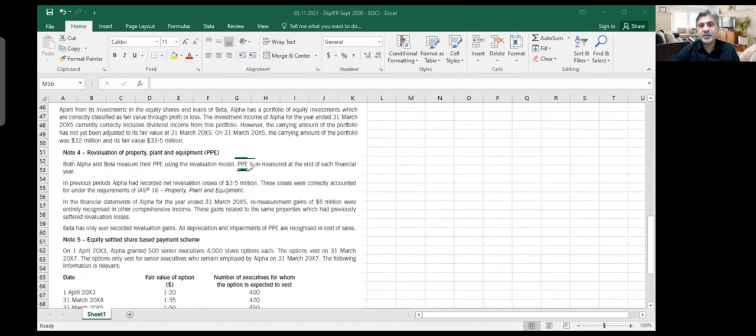Should I take it to cost of sale or to admin expenses? Now when it says they charge it to cost of sale, it looks like this PPE is production related. So if we need to make a reversal of 3.5 million, before they made a loss, now there is a gain. So I need to remove or recover that loss in my P&L, and I will recover it in the cost of sale part.